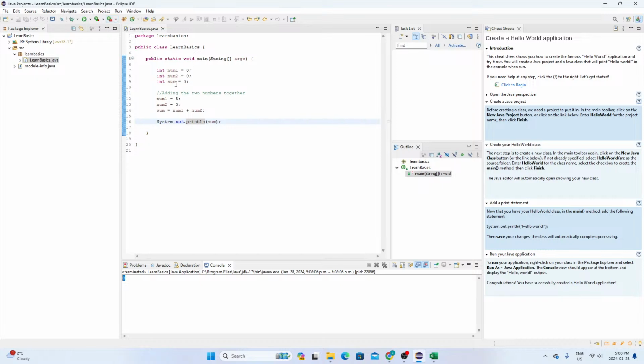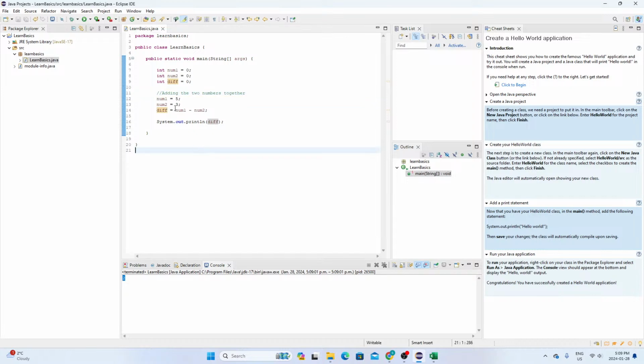Let's go ahead and try something new now. So we can come back up here to modify our code, and we're going to try some subtraction. I'm just going to change this to diff from sum, and we're then going to take the minus sign here. So we're now going to be doing some subtraction. So now we're going to take num1 and subtract it from num2. And we will then go ahead and display the difference here. And then when we run this, we should get 2. So let's go ahead and run it. Okay, run as, and there we go.